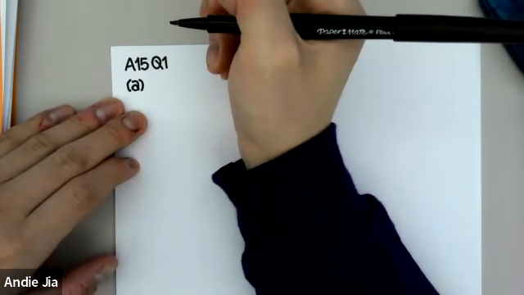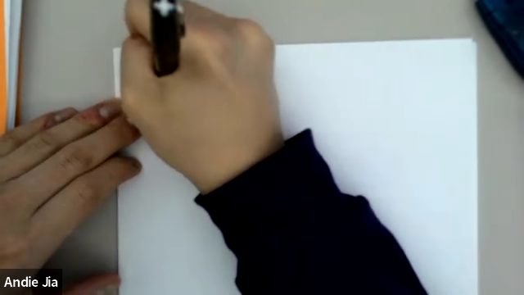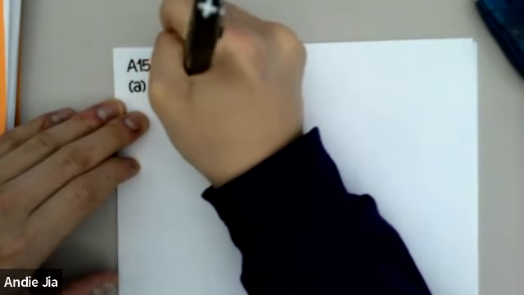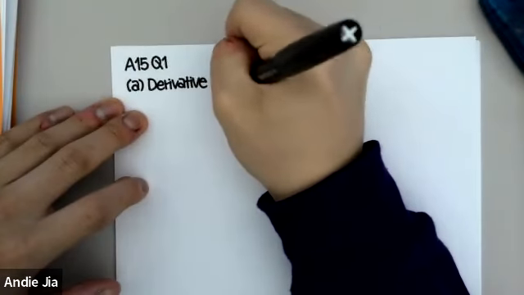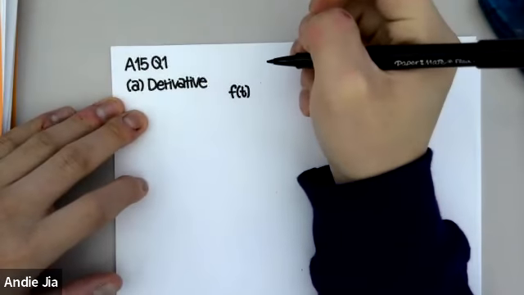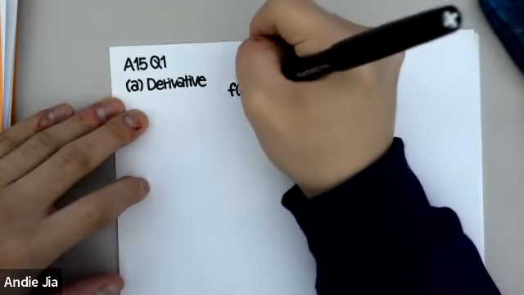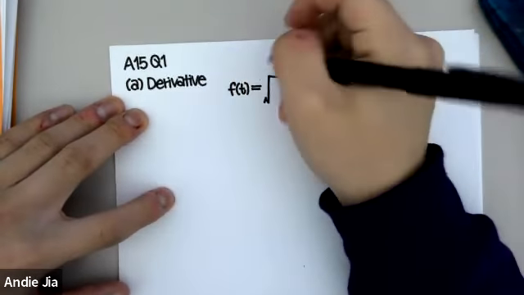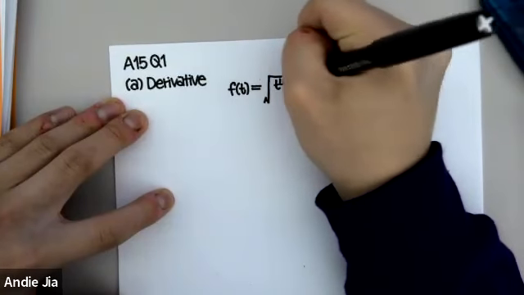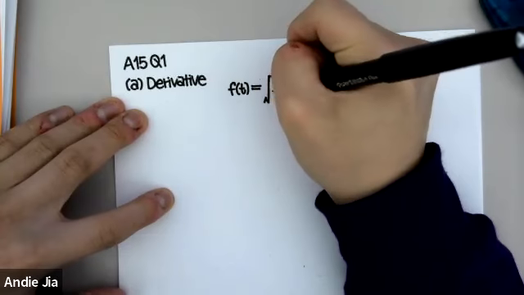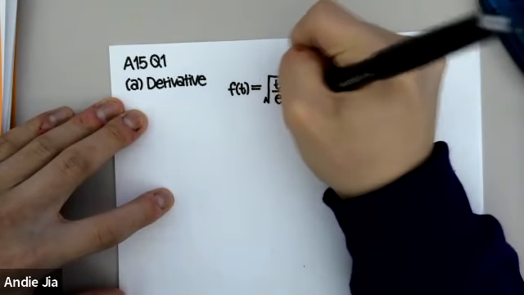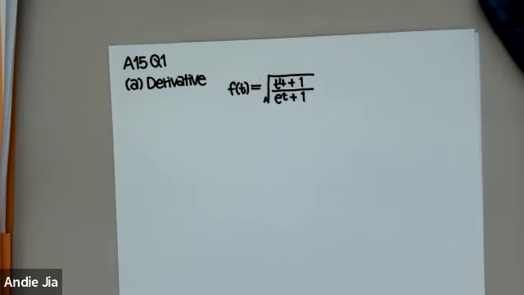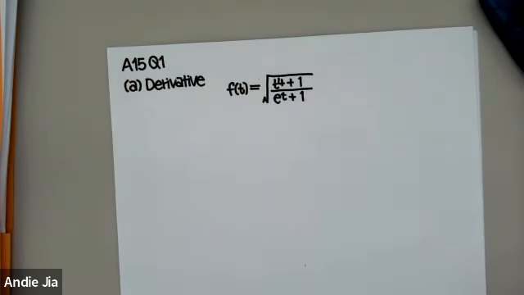Find the derivative. I think this problem you guys maybe hate the most because this appears on the web design. It's not fun, right? Over e to the t plus 1. Okay, if you ever see a radical inside the function, use the chain rule and the quotient rule.